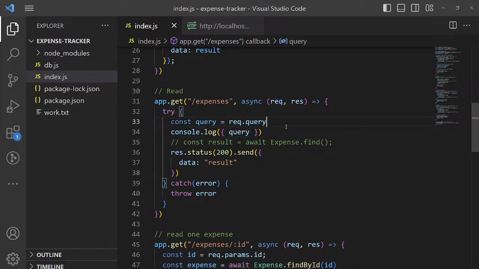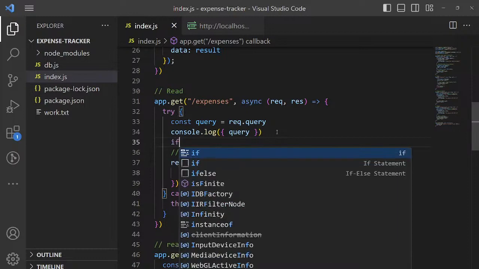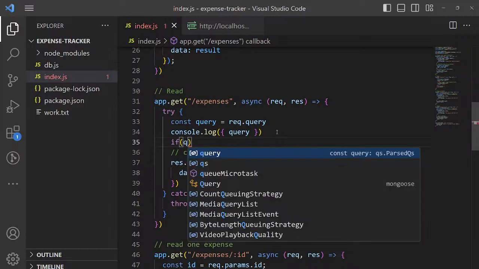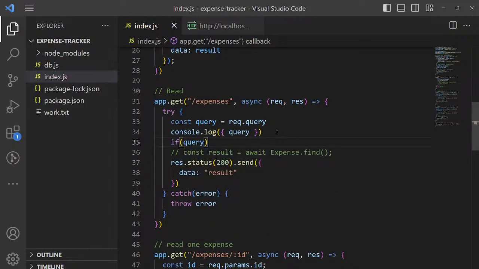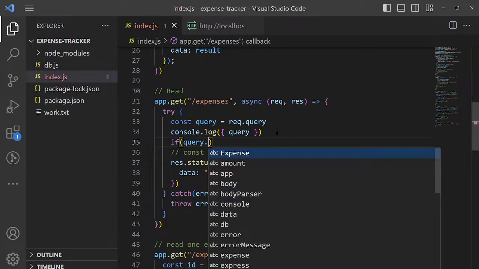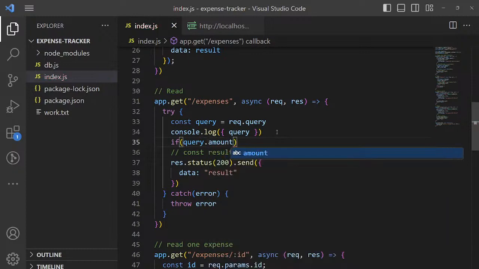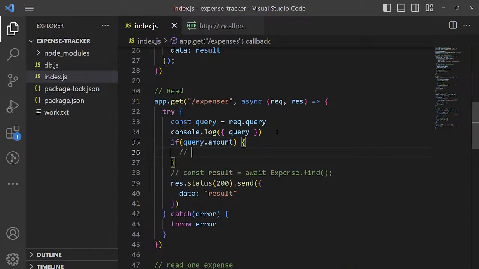So one thing that we will check, we will say if query.amount, if the person has passed the query, which is amount, we just find data that is above a certain limit.